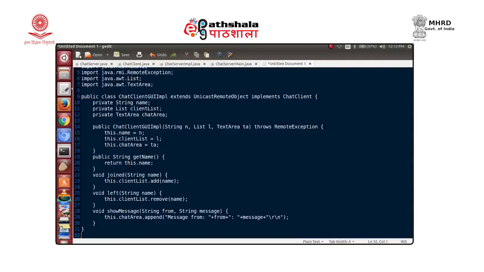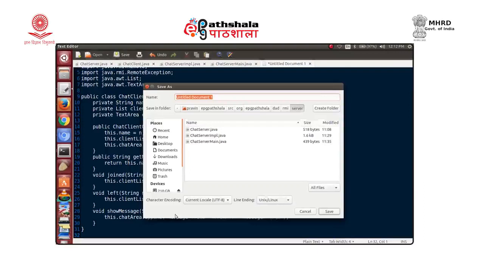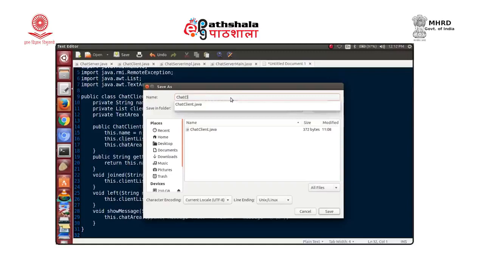So, we can save this and try to compile this. We got all the imports here in place. Let us compile and check. We will need to put it in the client side. The package is client, and the name will be ChatClientGUIImpl.java.